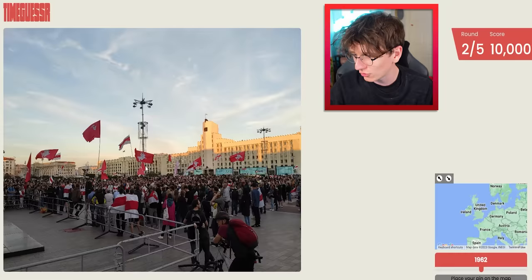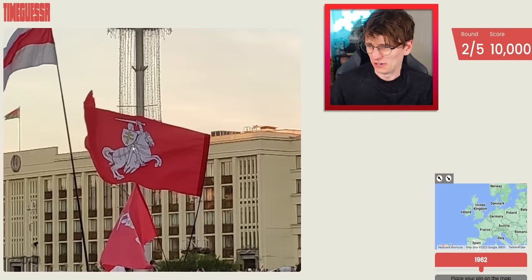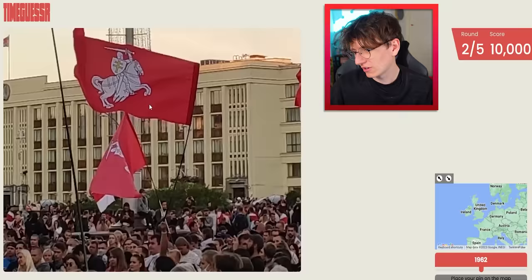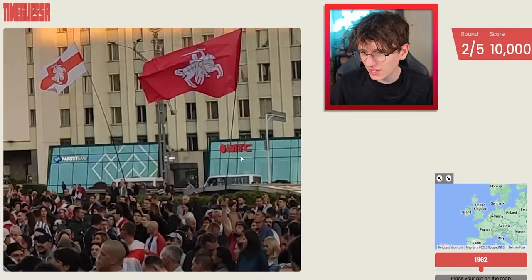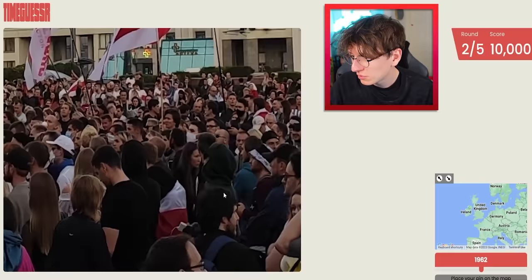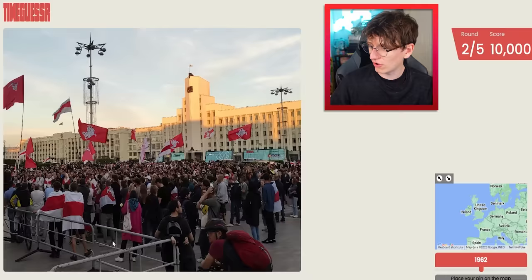We've got a colour photograph this time and a flag that I'm not too sure on. I think I'm going to screw this one up. At first I thought that was St. George and I thought these were England flags, but they are definitely not England flags. Is that an actual national flag? I can't see. Looking at the people, they look European, but obviously that could be wrong. All of the texts are just brand names, I think, so I'm not getting any clear language clues unless I'm missing them.